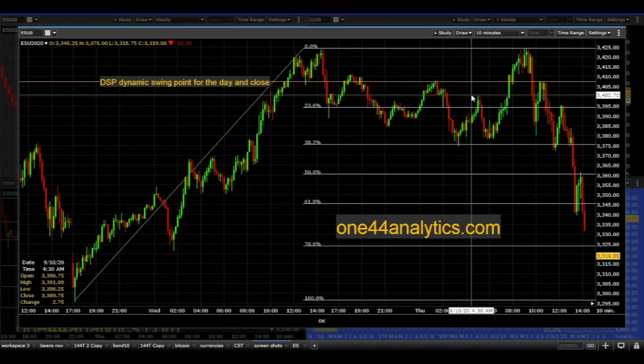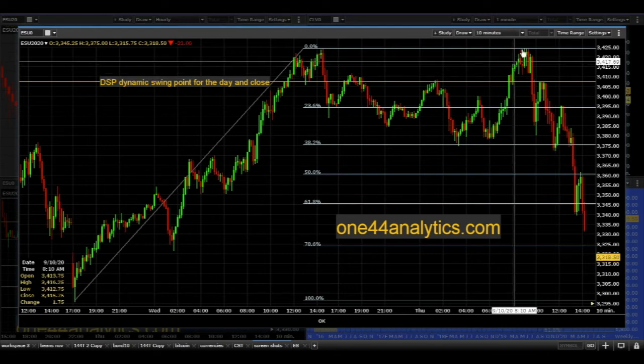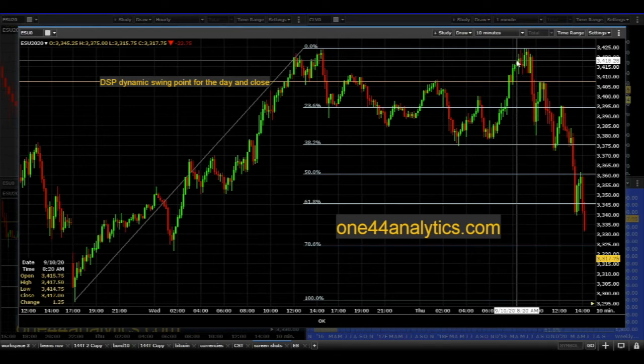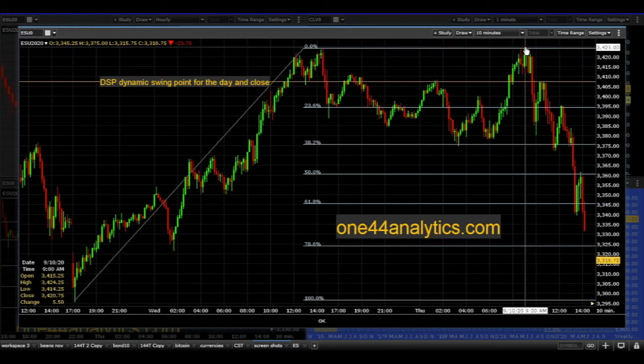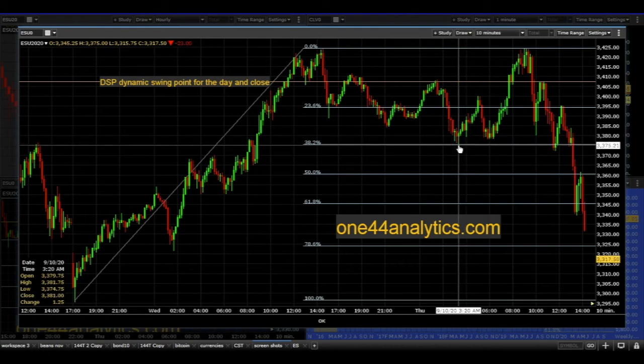So key things with the 38% retracement. We always want to see a new high. And if so, everything still looks good, and the market should continue on. But there's two things to watch for: not making a new high and making a slightly higher high. And in this case, it was one tick. Usually it could be 3, 4 handles, 5 handles, and come back under it, and that would not be a good sign. So we know we reacted from 38%. And again, this is in all our rules and guidelines on the ONE44Analytics.com website for free.